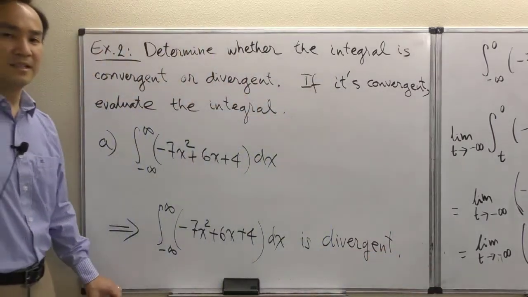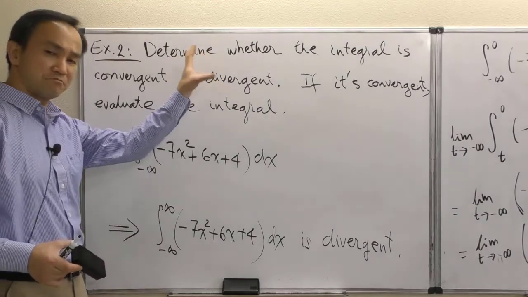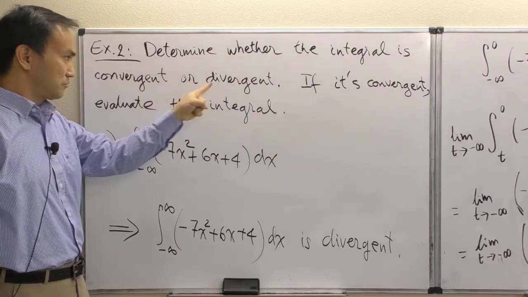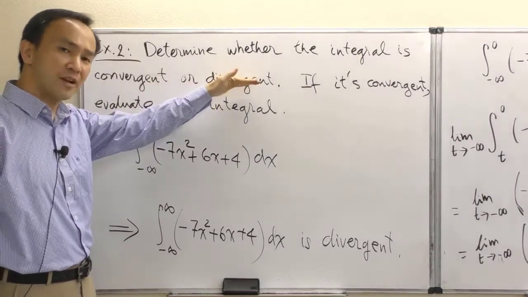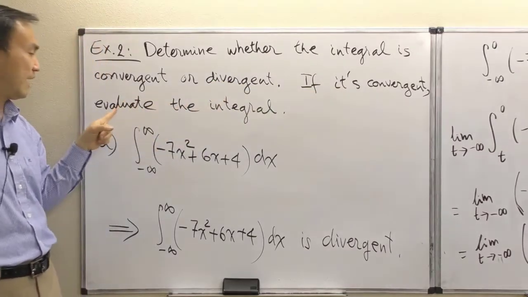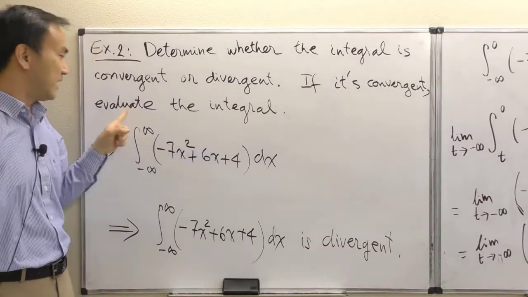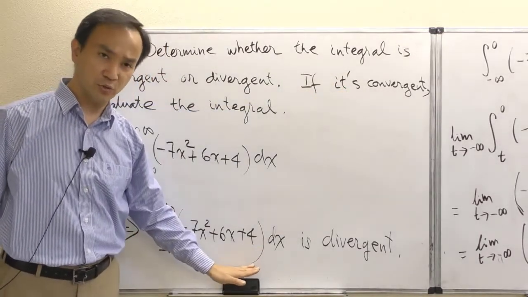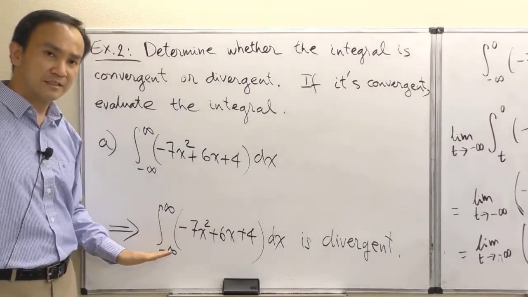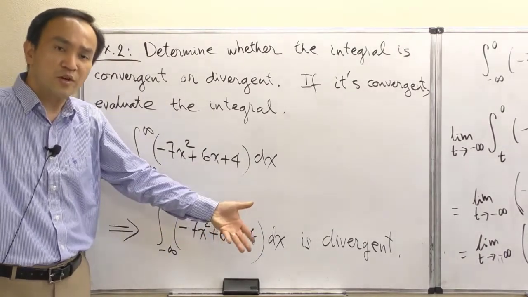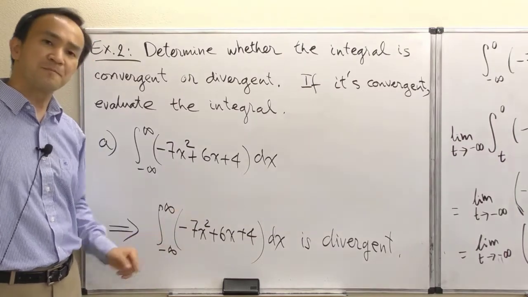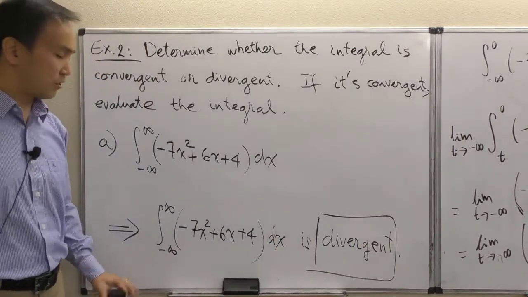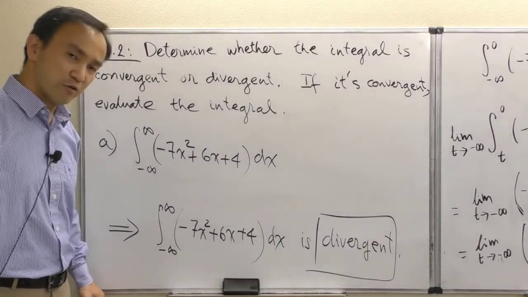All right. In the logic stated in the wording of the problem, we came to a divergent one. That means we stop right there, because we only have to evaluate to the final numerical answer when we can say that it's a convergent one. But in this problem, it's not a convergent one, it's a divergent one. So we can stop here, because there is not going to be an actual value. That's our final answer: this improper integral is divergent.